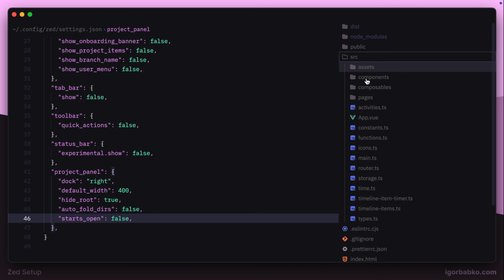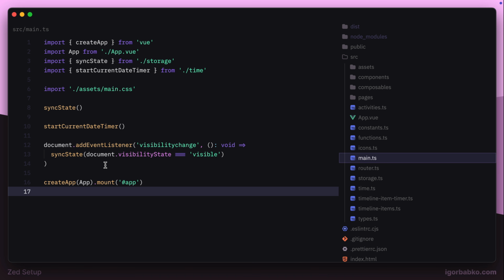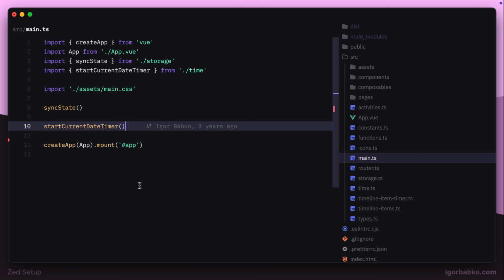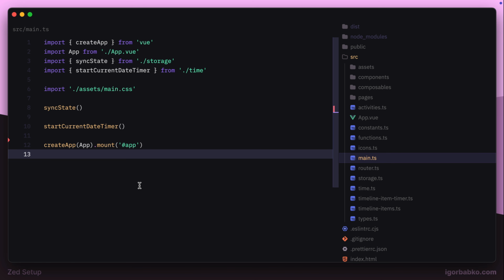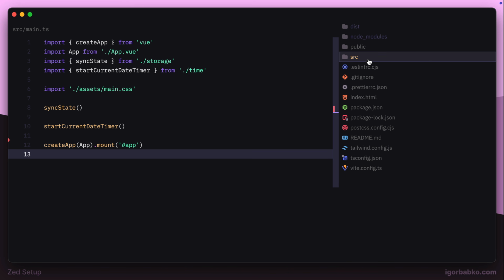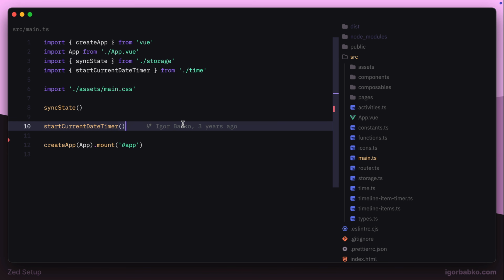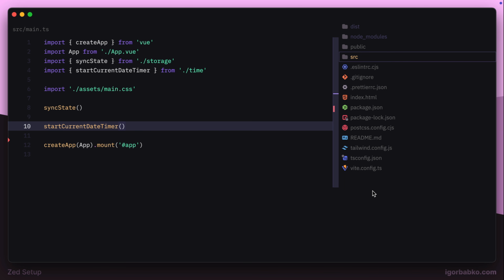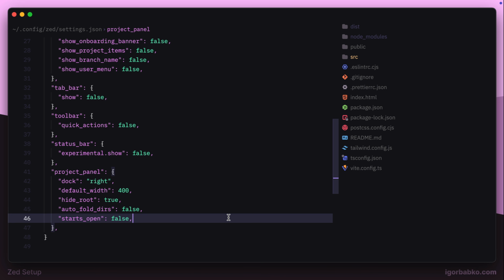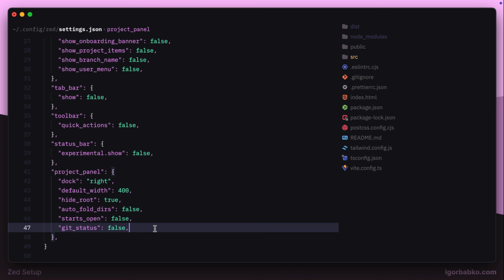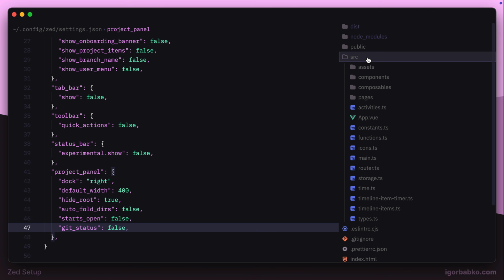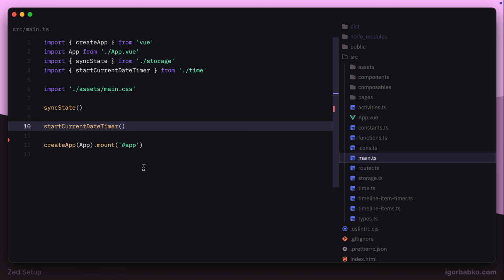Now let's try to modify any file, and if the current project uses version control system, we're seeing if we make any modifications to files, those modified files are highlighted in the sidebar, as well as their parent folders. I would like to disable this, so let me add the following setting. Let's move on to the next setting.